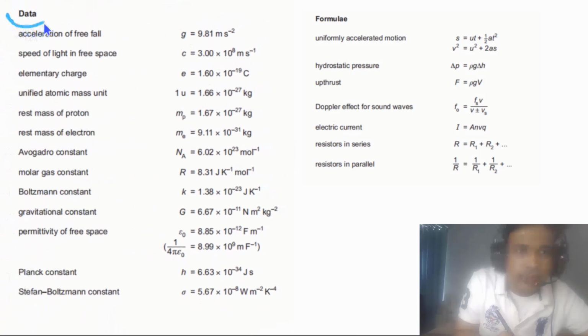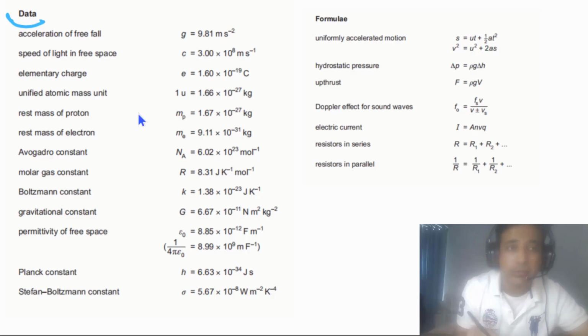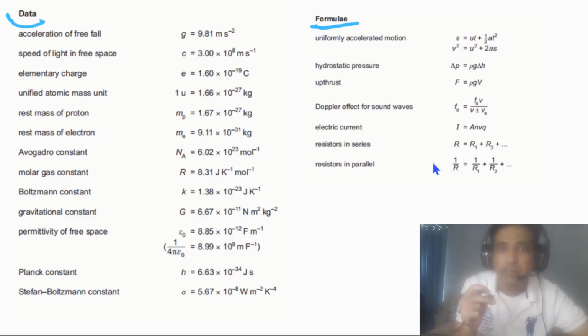On the second page of your exam paper, you can find values of some important constants, and if you need the value of any constant in your exam for calculations, you can come to this page and find them. And also you can find some basic formulae. These are formulae from AS physics. Maybe you will need some of them for some basic calculations for A2 physics as well. So if you need, you can come to this page and find some basic formulae.